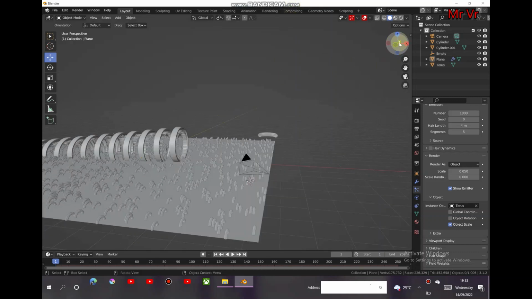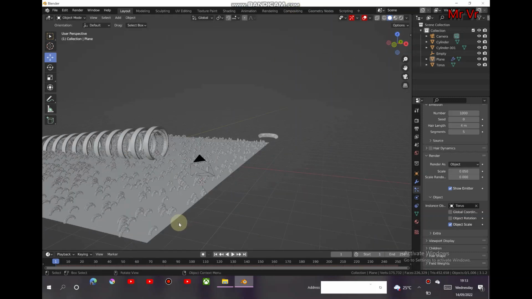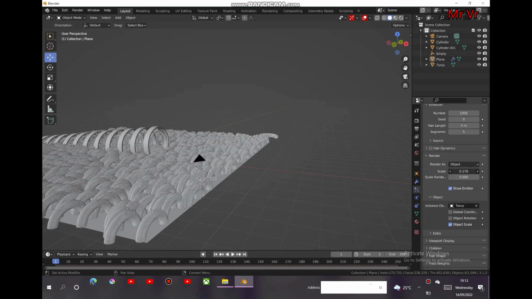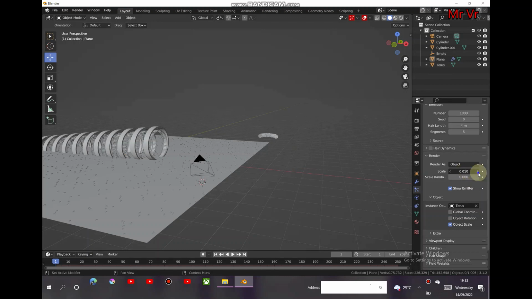Okay, so I think I've got that. I think it's supposed to be like that, so it can actually be nice. But it's too much. I don't like it. So I'm just gonna reduce the scale a little bit. Reduce the scale. Wow, that is really too much. Yeah, like that. And I'm gonna do scale random.